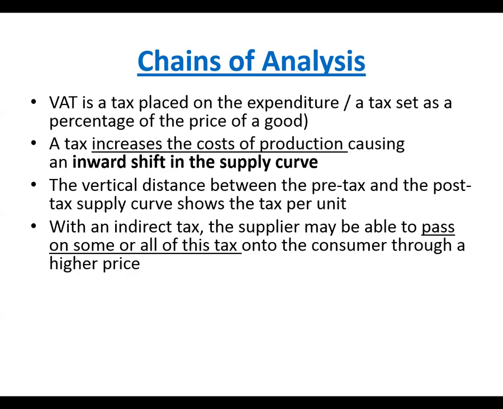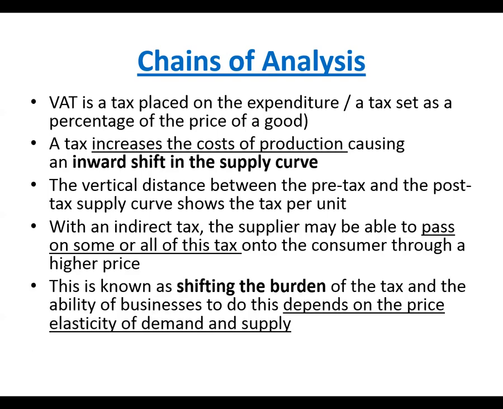Now, the amount which they pass on will be dependent upon the elasticity of demand for the good. And we will have a look at the diagram in a minute that will show that burden of tax. This is known as shifting the burden of tax, and the ability of the business to do this depends on the price elasticity of demand and supply.